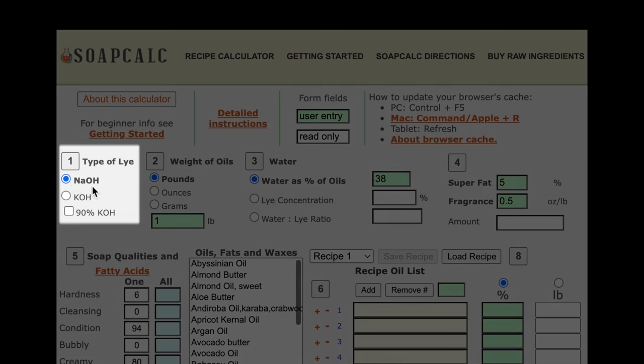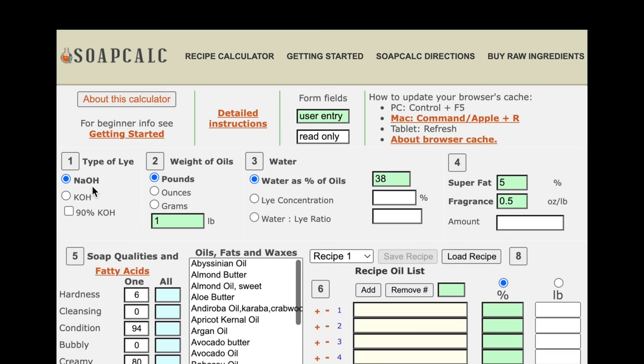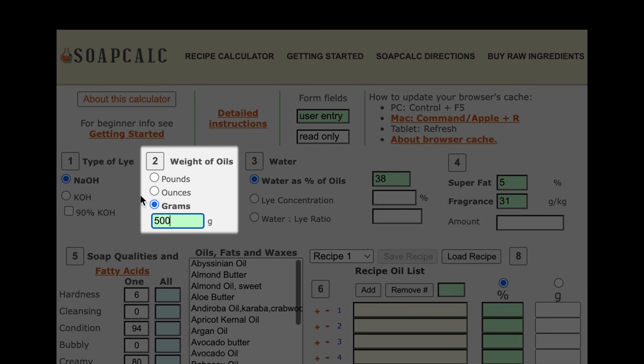Since this was a cold process soap, I set the type of lye to sodium hydroxide, or NaOH. My recipe oil weight was 1,300 grams.